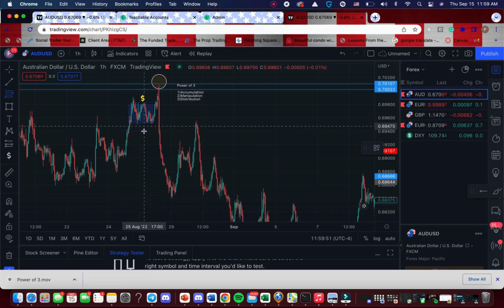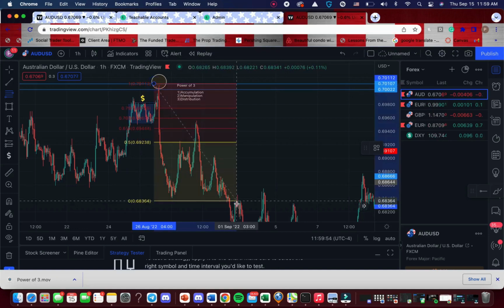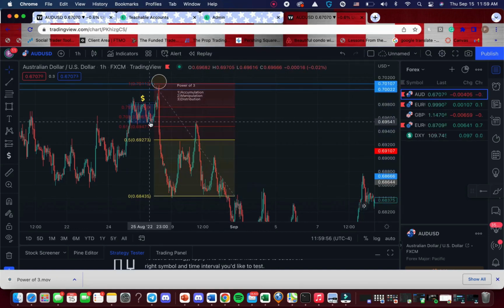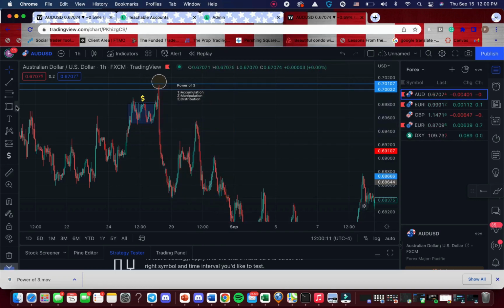So in this area we can see how price came back up and retraced to what is called a breaker block here. But we can see how price, this was the high, this was the low down here. Price came up to a point, to my area, 0.705, and it rejected off nicely. And this is where I would be looking for sells on top of this order block right here.